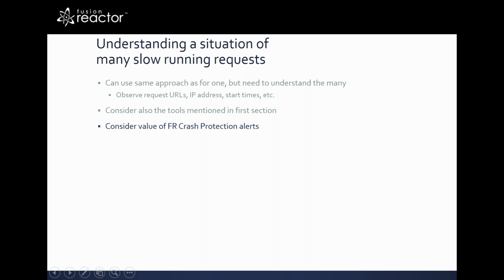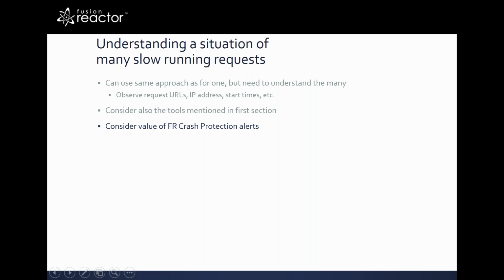Again, I covered that in another webinar, and there's still more in a video on YouTube, so I talk about that in other resources. But you can Google it. If you just Google FusionReactor Crash Protection Alerts YouTube, you'll be taken right to the video. There's also a link on the FusionReactor website to the videos, including the ones on YouTube.